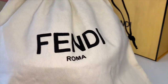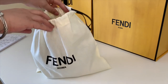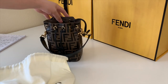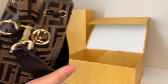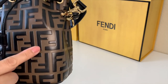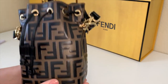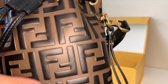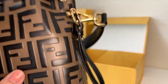It comes in a dust bag and it says Fendi Roma in the front. The Fendi Mon Tresor bucket bag is crafted of Zucca monogram canvas. The height is 7.1 inches, length is 4.7 inches, and the depth is 3.9 inches. So it's made of brown 100% calfskin leather with iconic FF pattern in raised print and hand printed in black. There are also other fun colors to choose from. I know there's light pink, there's black, white and orange, green and beige, and so on.